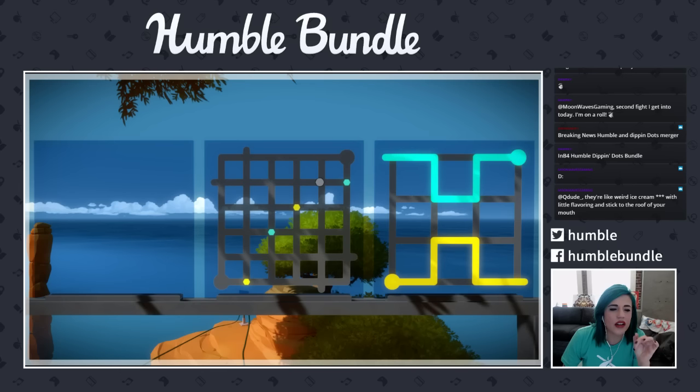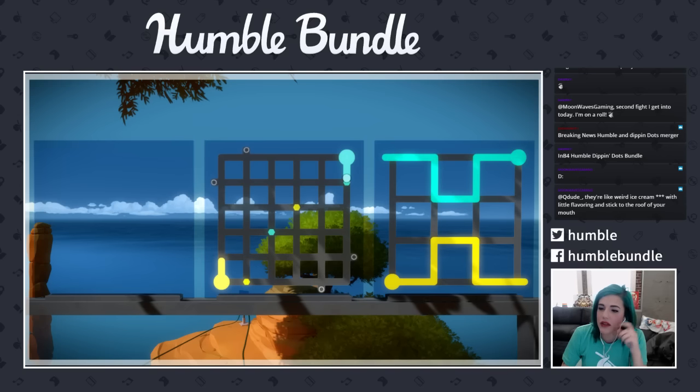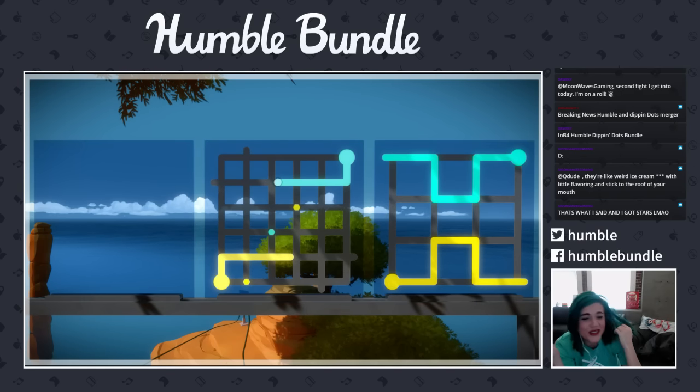So they're like little ice cream balls. They're not good. I would just rather have an ice cream cone. Like, it's such a... I'm sorry. I'm going to get off the topic of Dippin' Dots. These look like Dippin' Dots, though, because you know how there's like two colors?